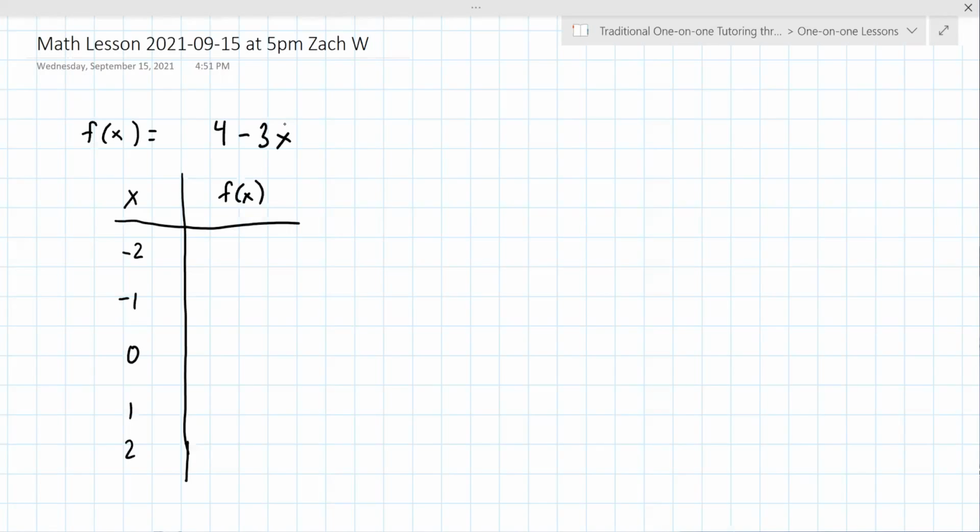How comfortable are you coming up with these values here? Can you do this on your own in 60 seconds? Yeah, I could do it in probably more like 2 minutes, but I can. Okay, we'll take 2 minutes here and see if you can work these out, and then I'll put the correct answers here. You're just substituting these numbers into the equation. All right, sounds good.